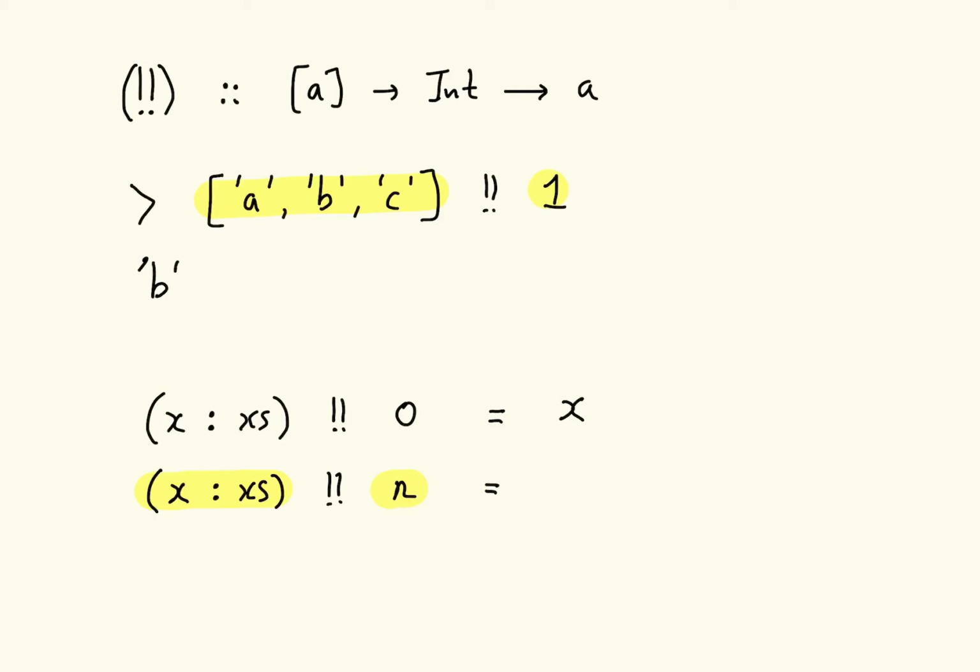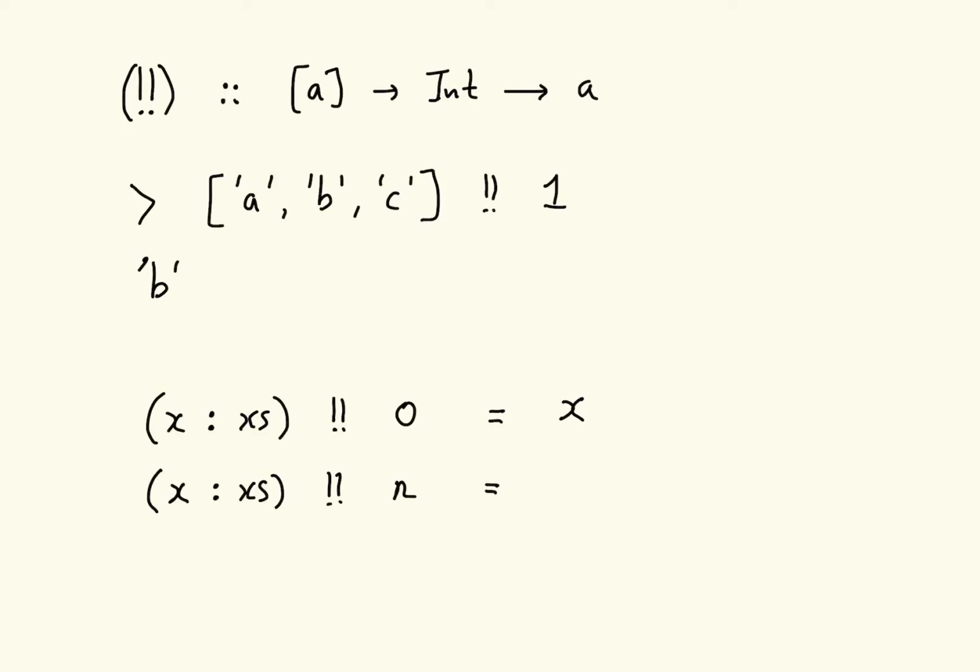problem? Well, what we could do is forget about the first element, because we know we're not looking for the thing at position 0, and just look at the remaining elements, which is the list xs. And then if we indexed into that at position 0 rather than 1, that would give us the right value back. So this gives us the key to figuring out how to index in at a non-zero positive position.